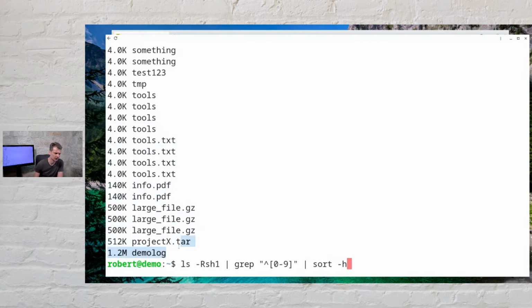The disadvantage is that we do not see the paths, the directories where the files are located. We see we have the file large_file.gz, but we do not see the directories. I do not know if demolog is within the current directory or within a subdirectory.